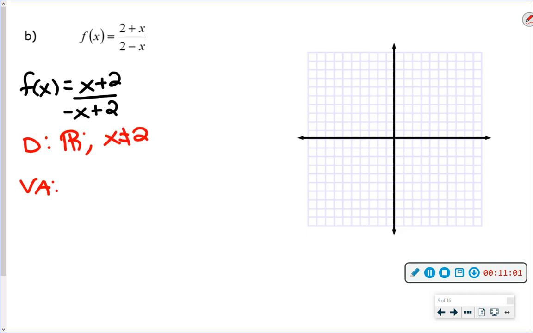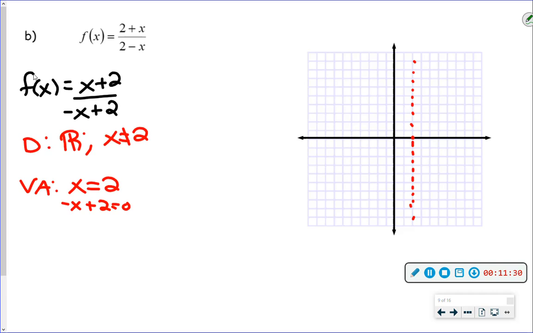Now, because we know our vertical asymptote is always related, I don't even do any work for my vertical if I know the domain. I know my vertical asymptote, then it's going to be the line x equals 2. You want to get technical about it, you're setting the denominator equal to 0. If you solve it, you'll get x equals 2. Well, I do extra work, right? Okay. So I went ahead and drew that.